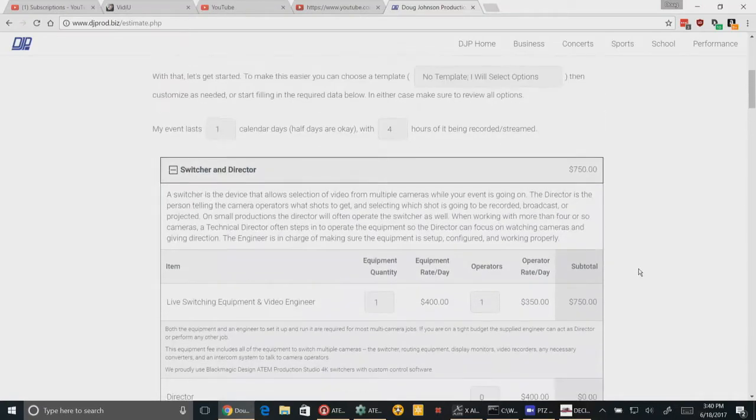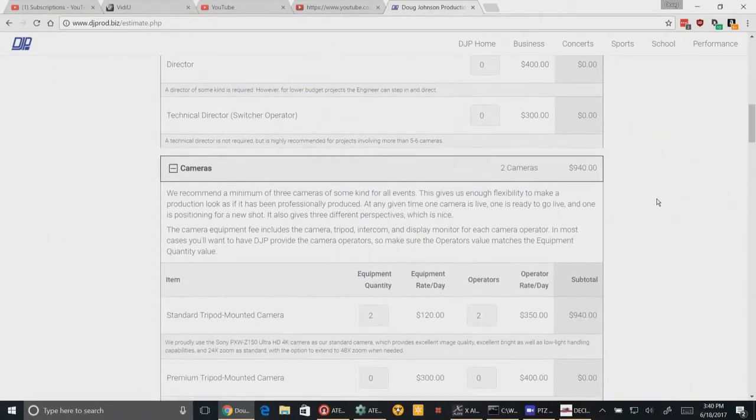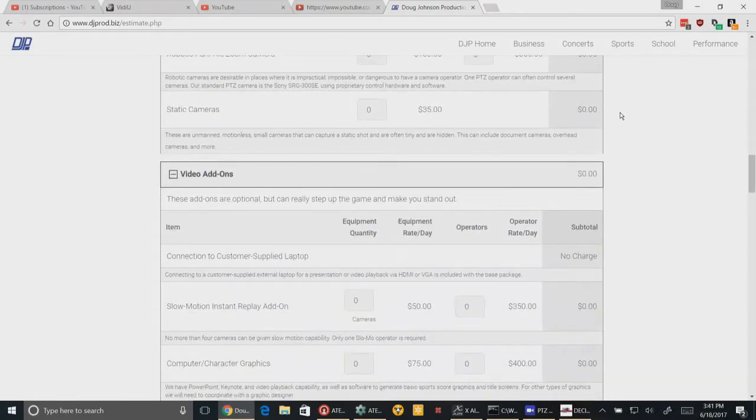And I think we forgot to fill in, 4 hours total. Is that what he said? Did you say 3-man cameras? Yep. Okay. And I filled in 2 because I assumed that me as an engineer would probably operate a camera as well. But say, for example, we did do 3 separate ones. We'll just fill that in there. So three cameras, 3 operators. And then basically the site builds the quote for me.